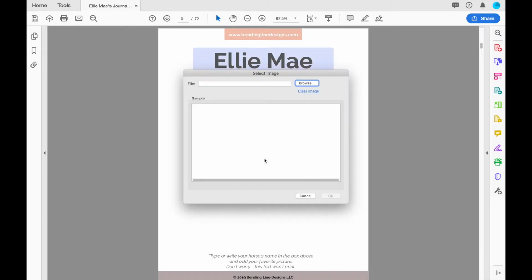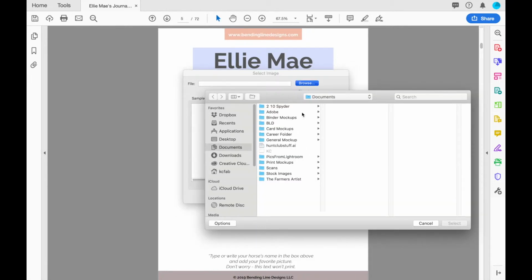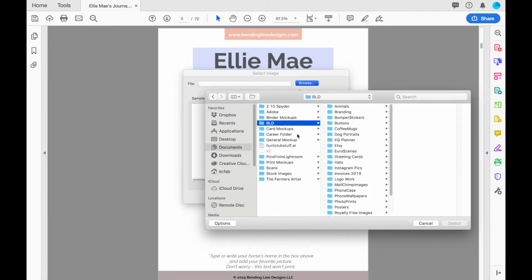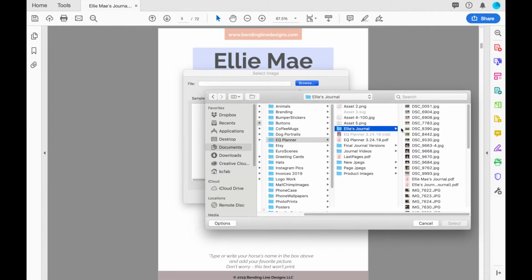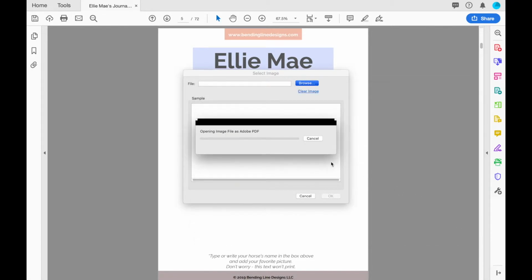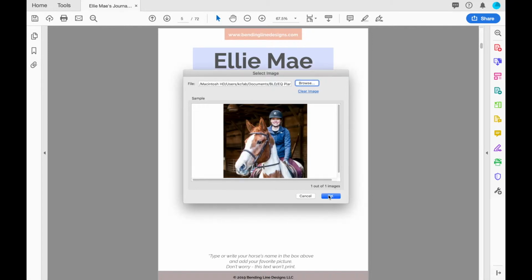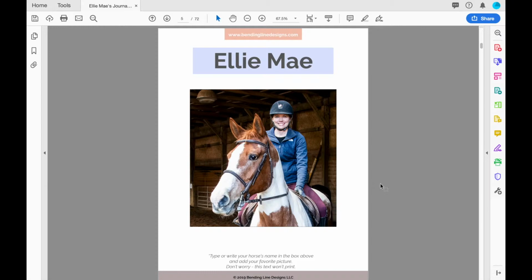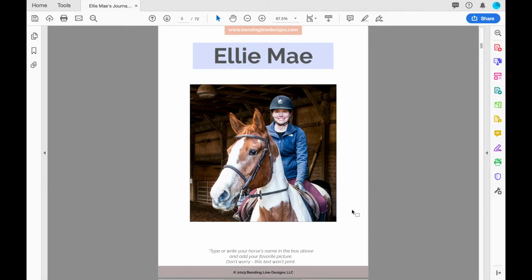Simply click on the icon and a window will pop up asking you to browse and select your picture from your files. Choose the file from your computer and wait a few seconds while it is added in. Hit OK and you're good to go. All of your text and pictures are added to the journal following these same processes. There are also reminder notes on a few pages with instructions, such as here about adding the name and picture, and don't worry, these do not show up when the journal is printed.